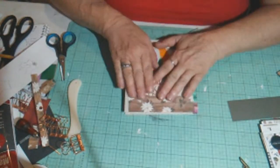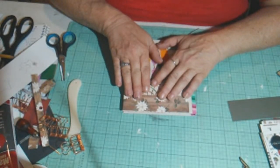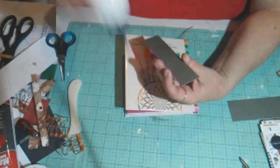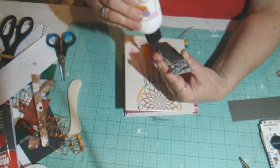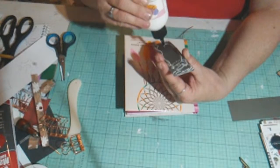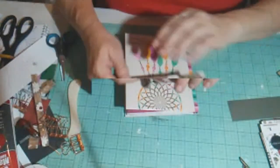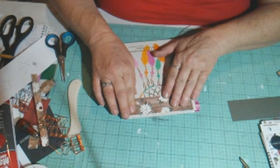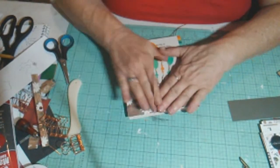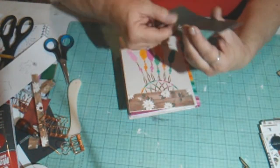And we're going to glue down the 2 parts of it. So I'm just trying to use every little thing I have so I don't have any scraps left over. Okay, I'm going to bring that to the edge. Okay. And then I'm going to glue this down to the bottom.